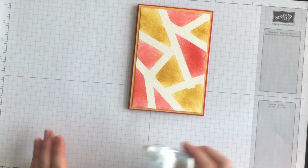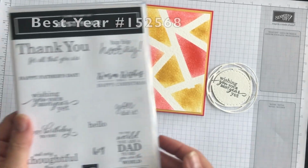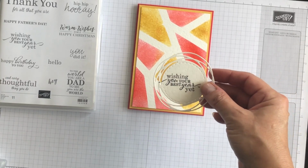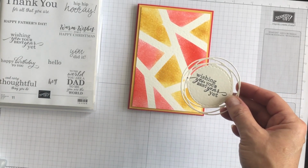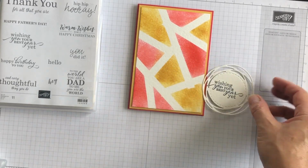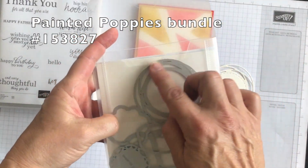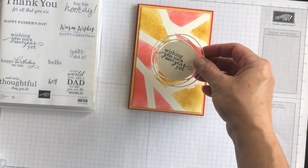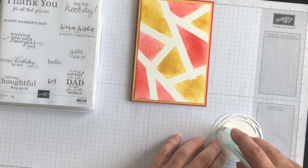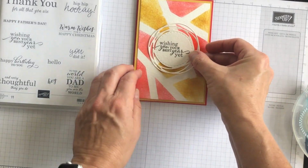All right, and then for a phrase, I decided to use my Best Year stamp set, and I took a leftover piece of watercolor paper and I used my Memento Tuxedo Black ink to stamp this phrase, and then I used my Painted Labels dies, this die here, and I die cut out this phrase, and I'm going to add that to the front of my card, like so.